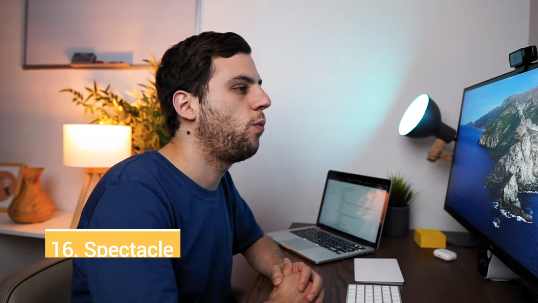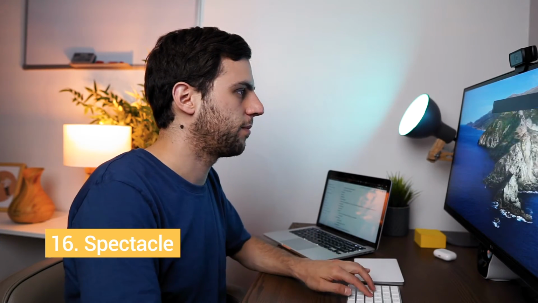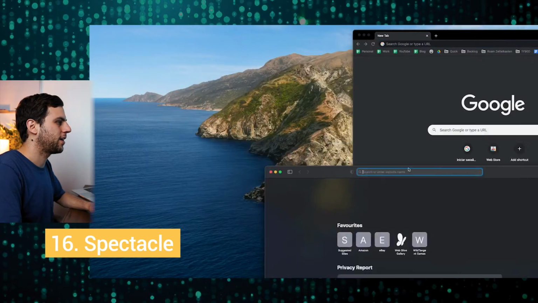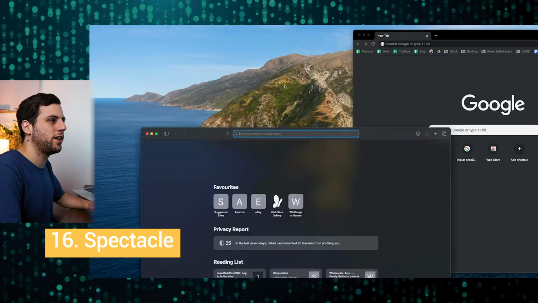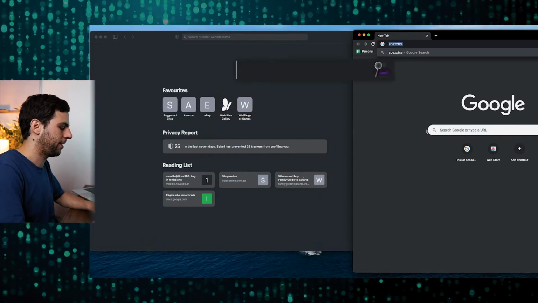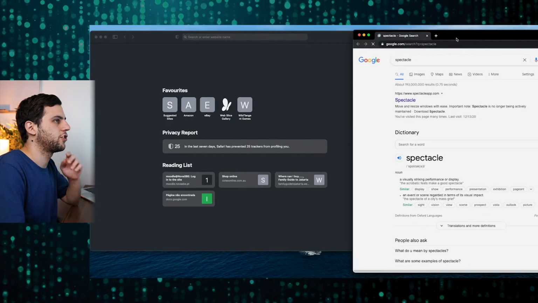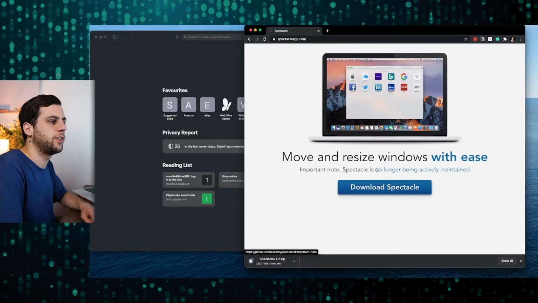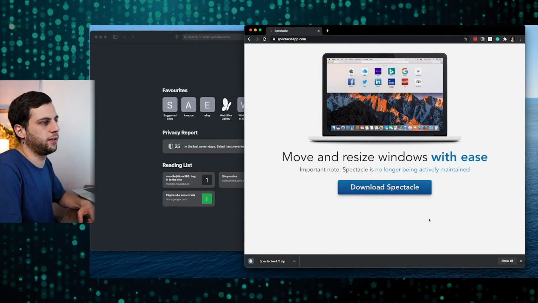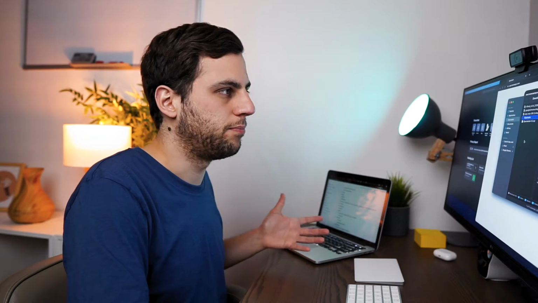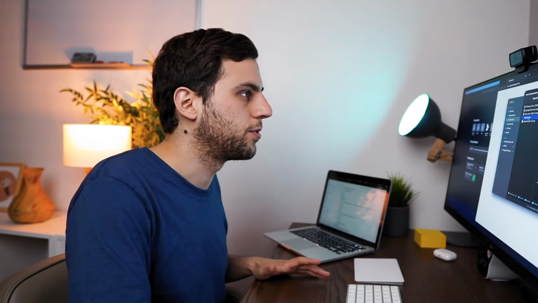Then I'm gonna install a window resizer, because if you open something here, let's open Safari and Chrome, moving things around is a little bit weird here, and I wanna be able to do this with my keyboard. So the app that I like is called Spectacle. You can show here, and it gives you all these commands to move and resize windows with ease. And it's a little bit sad that Apple doesn't do this very well. Windows does this very well. Maybe that's why it's called Windows.